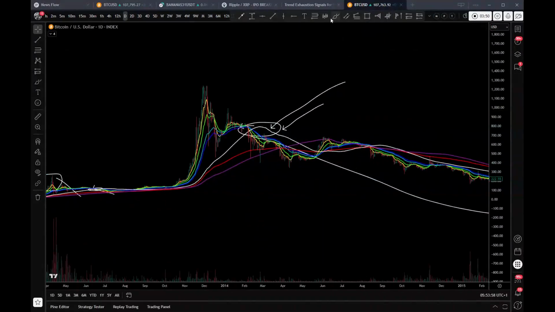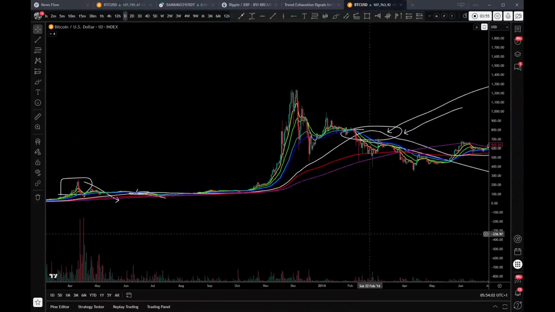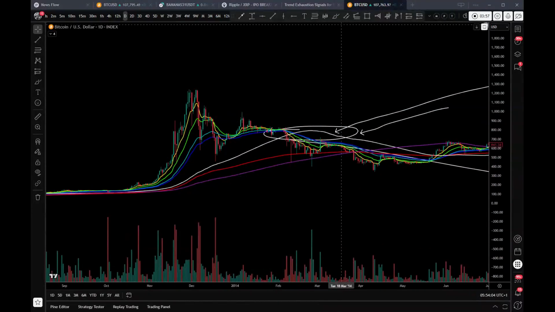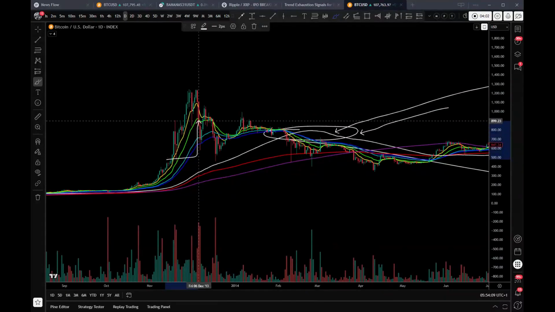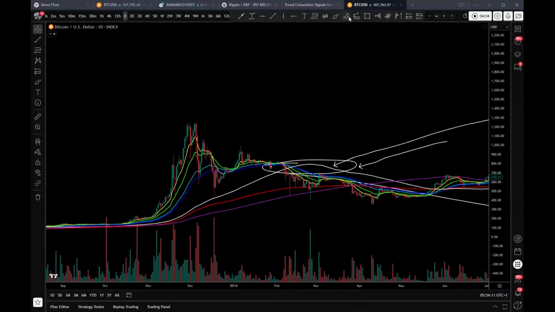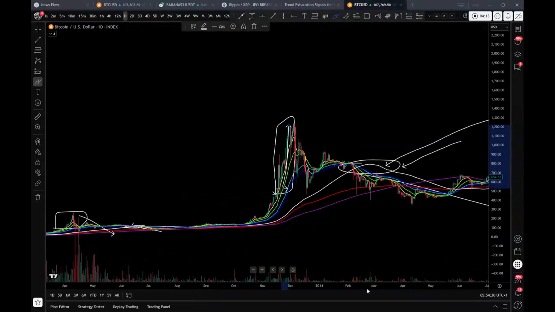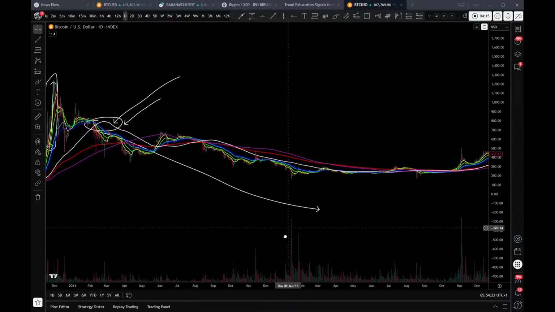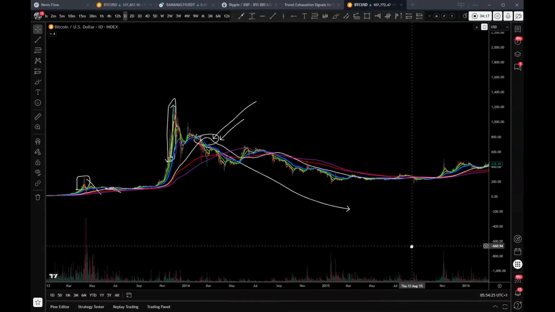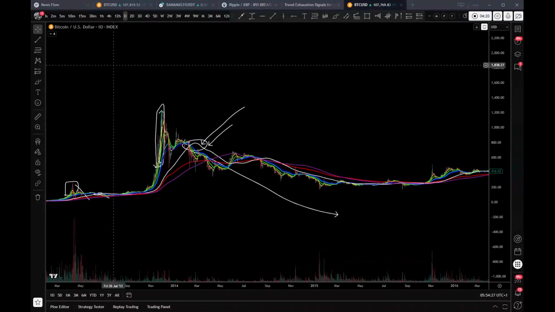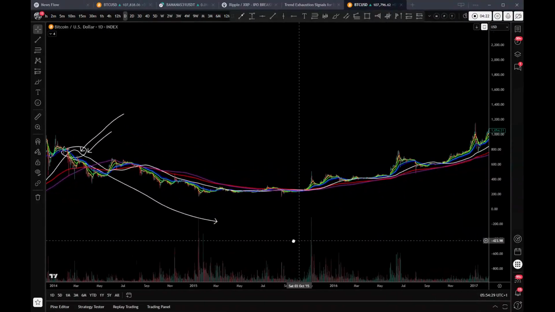Now, this is 2013. Of course, this is a parabolic advance. If I zoom in closer, you can see that the parabolic advance started from here and it absolutely just went parabolic. A couple of things happened along the way. There was a drop and a kind of recovery there, but it was a parabolic advance, and what it led to was a bear market. Same thing again.